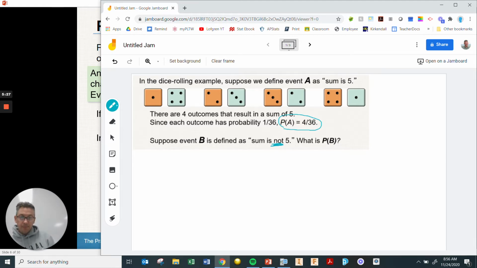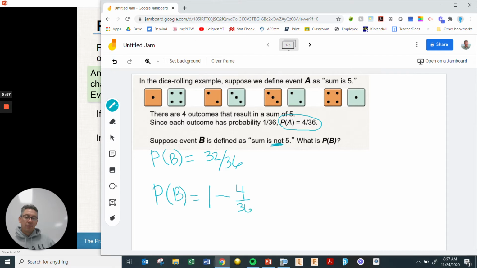And so we could, by just looking back at that, say the probability of event B not getting a 5, we could go back to that sample space and count them out and say it's 32 out of 36. But sometimes there's so much to count that it's easier to think of this in a different way. A different way to figure it is, say, the probability of B, I could figure by taking the total probability of 1 and subtracting away the outcomes that I don't want. There's a 4 out of 36 chance that I do get a 5, so if I take those away, then I'll be left with the probability that I don't get the 5.